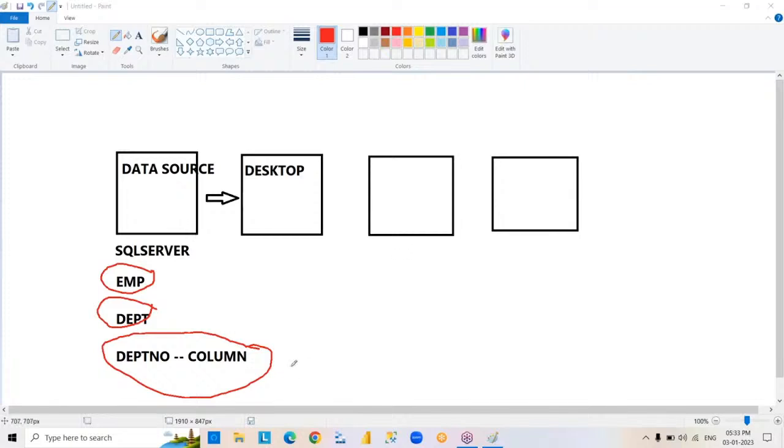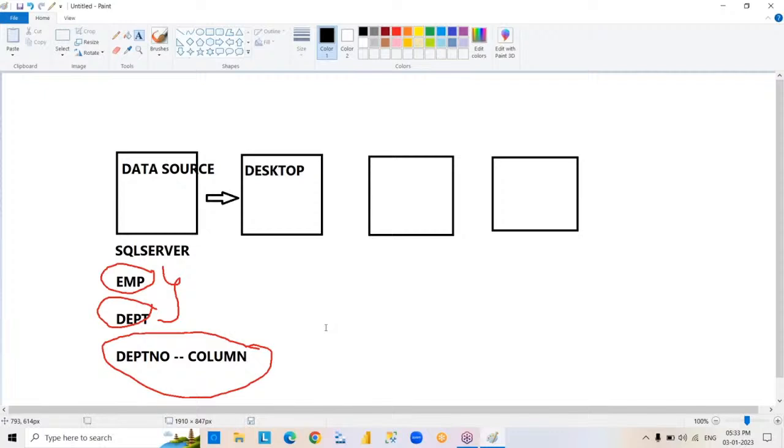Even after copying, you're going to store those tables in the Power BI environment permanently, right? So there also we should go for a relationship between tables, because these tables contain common data and a common column. So we are going to establish a relationship between the tables.